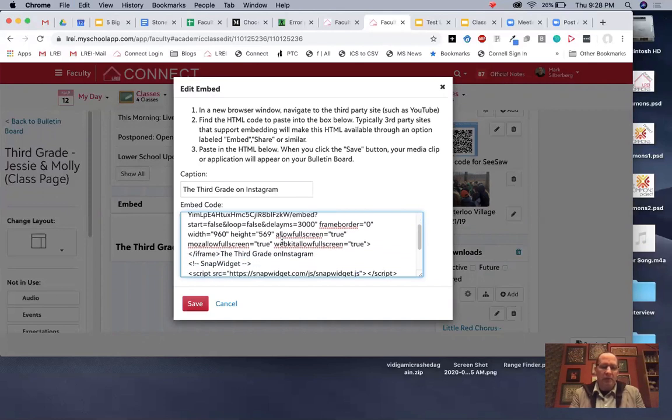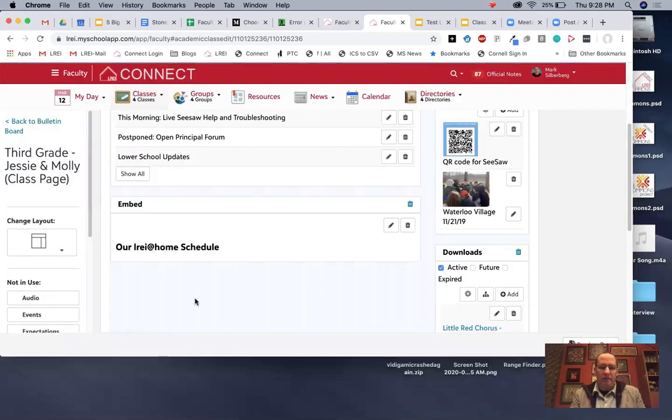The one change I'm going to make is look for where it says width 960 and just change that to 100%. And then I can delete this text and replace it with our schedule. And then I'm going to click save.